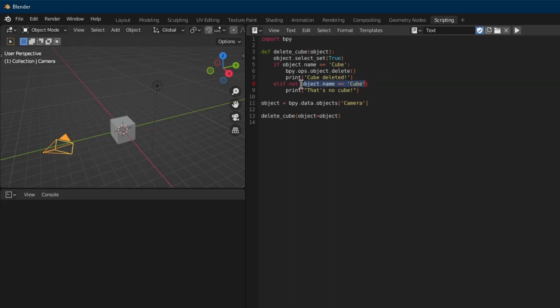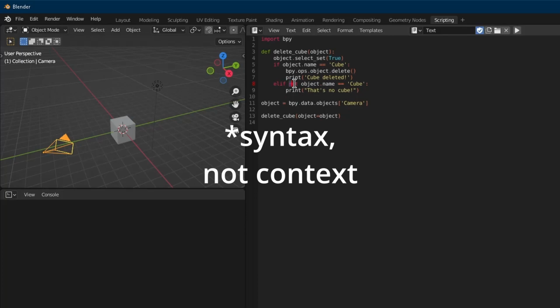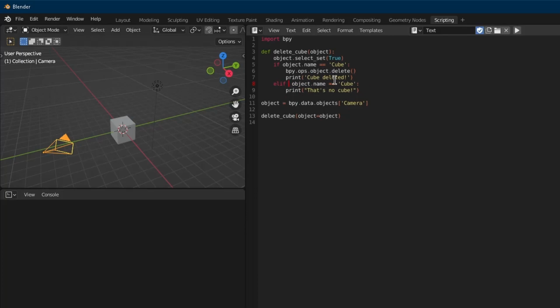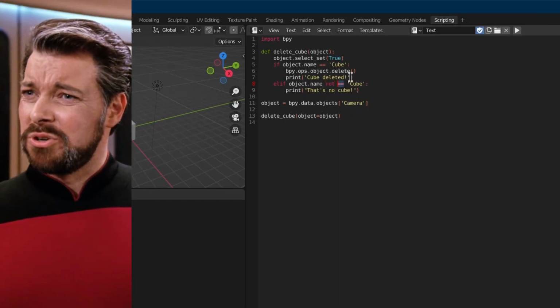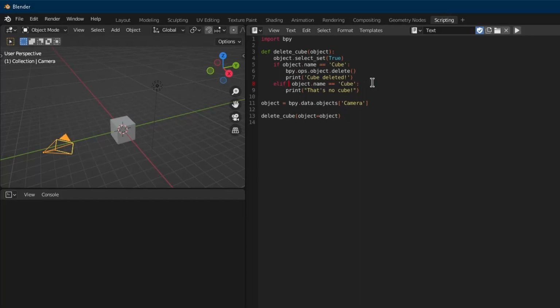When I say it out loud, it feels a little backwards. Sometimes I'm tempted to write else if object.name not equal to cube, but this is the context that it's looking for. So let's see if we take this here, elif not, we get an error message. We do it the other way around, it works.